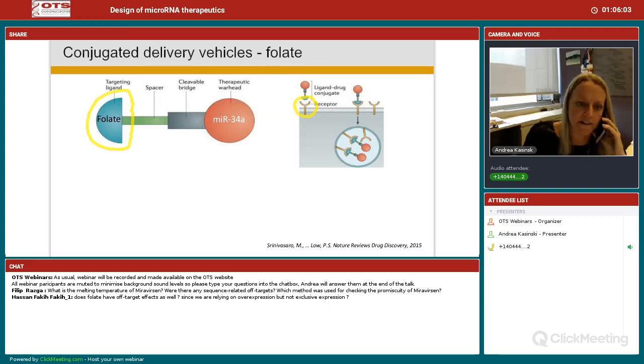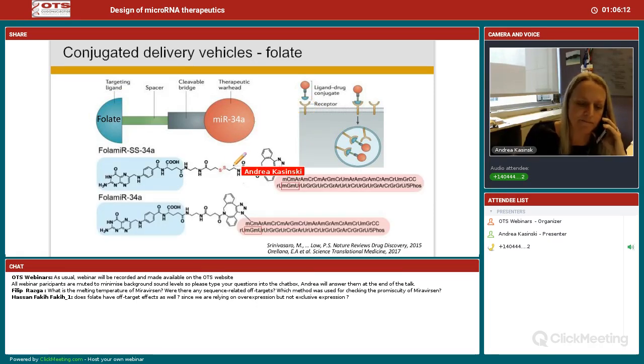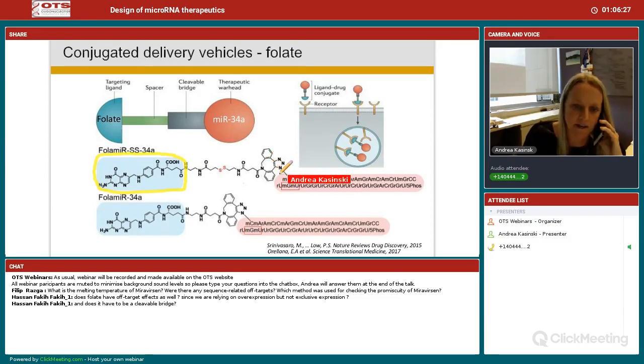And so we conjugated a warhead onto this, in this case, miR-34, and decided to start with 2 different chemistries that I'm showing you here. On the left-hand side in blue is again the very small molecule of folate, very easy to synthesize, and this is synthesized with a DBCO, so that through click chemistry, we can conjugate onto that the passenger strand for the microRNA of interest, in this case, miR-34. And you can see here with these M's that some of these nucleotides are modified on the passenger strand, roughly every other nucleotide.